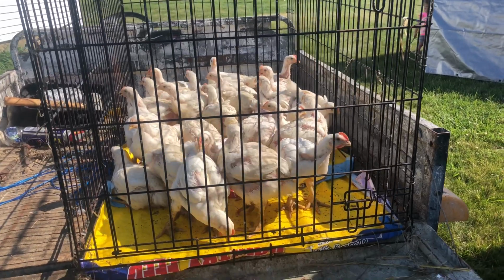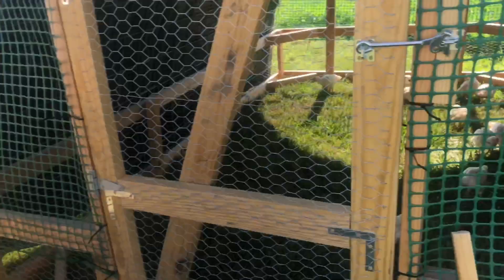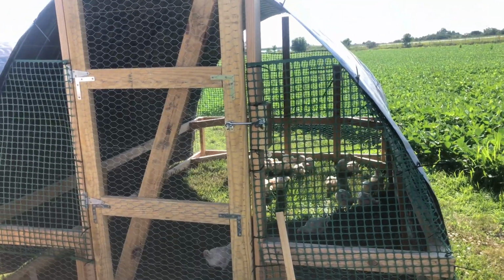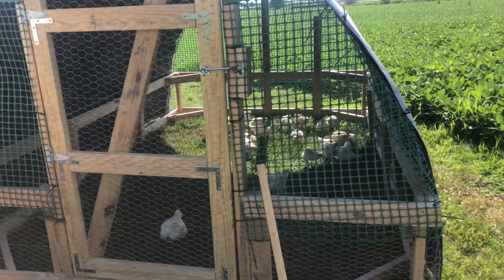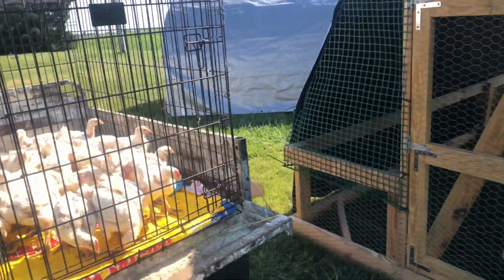So I'm now moving the birds into the house. I'm taking them out in groups of about 30, and then I'll open this door here to the chicken house and put them all in individually. It takes a little bit longer than how we used to do it, but it's easier to do with just one person this way, so that's why I'm doing it.